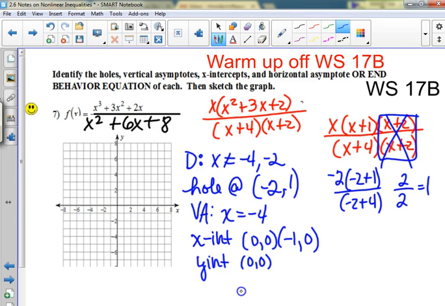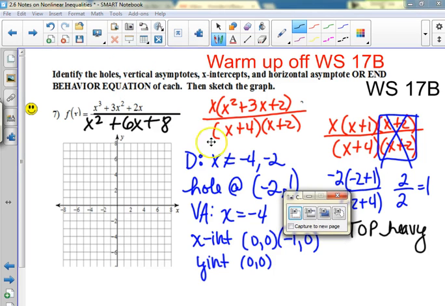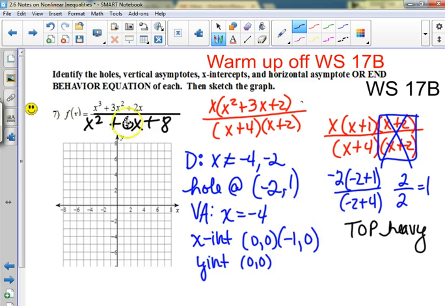Okay. Then we're down to the fun end behavior. Bottom heavy, top heavy, or equal weight? It's top heavy. So what do we have to do? We have to divide. And we're going to do long division. I actually think we could probably cheat and use the reduced one and use synthetic, but we're going to do long division because we should review this. That's on the quiz.